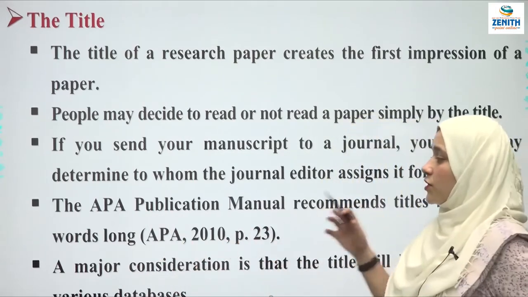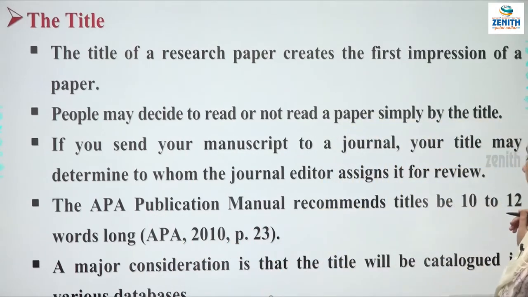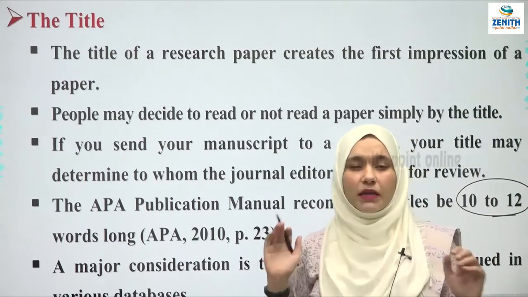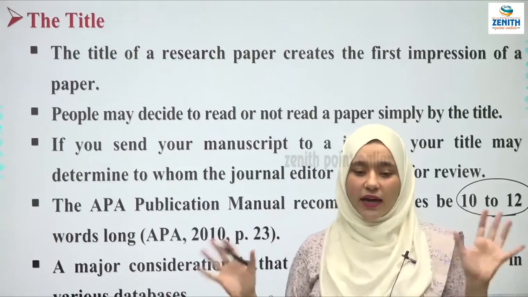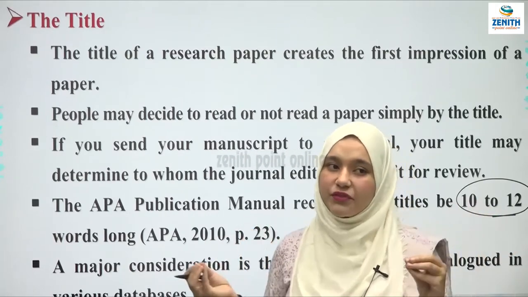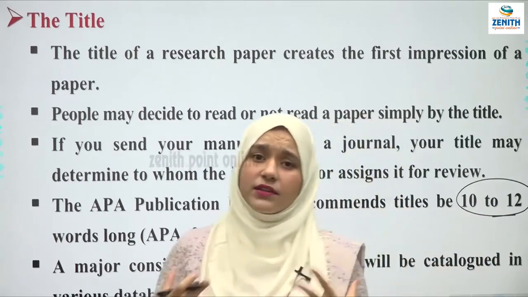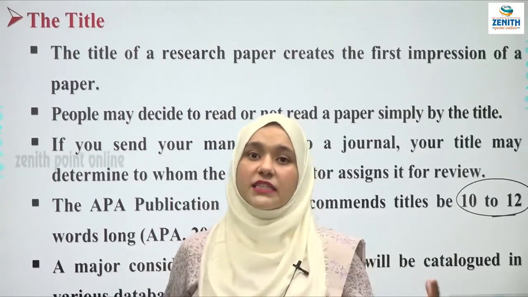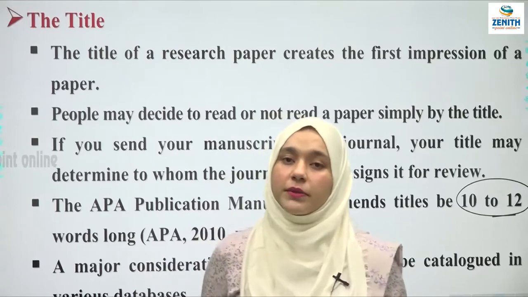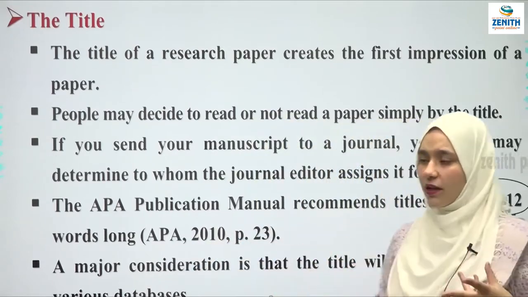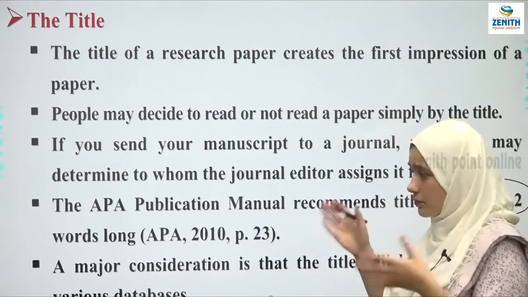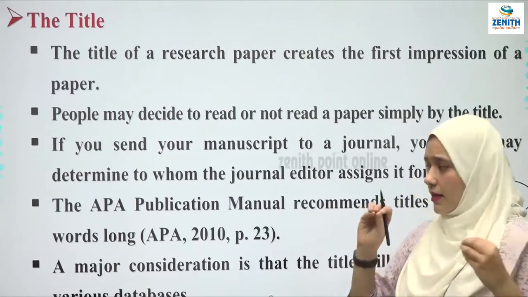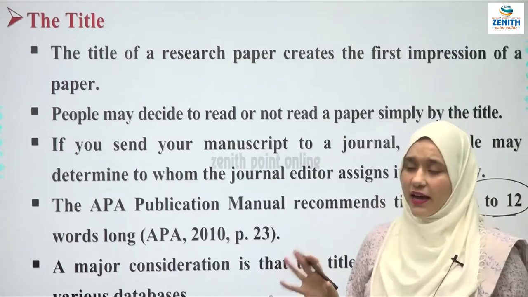All right, so the APA publication manual recommends titles be 10 to 12 words long. Titles should be about 10 to 12 words long, so that they are able to give a brief idea about your research. Also they shouldn't be so lengthy that the title runs to 3-4 lines, that shouldn't be there either. Okay, so it should be 10 to 12. So according to the APA publication manual, this is one of the systematic specifications that we have for a title.